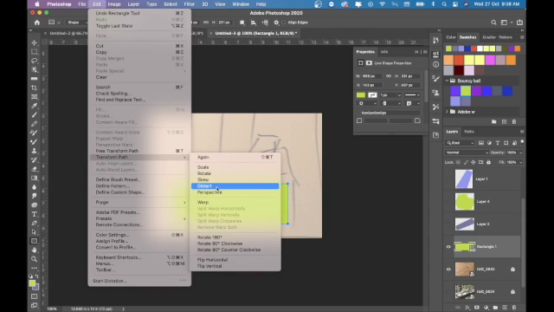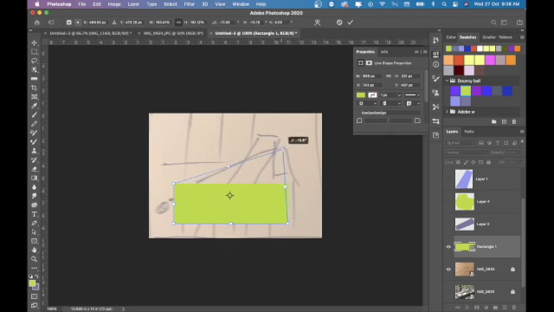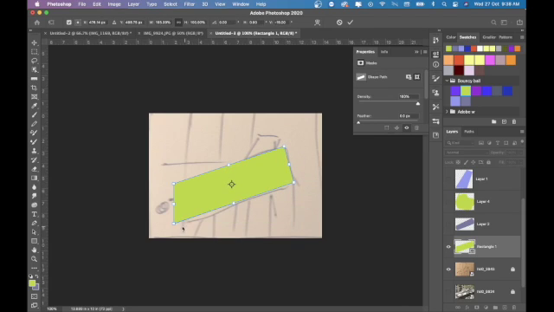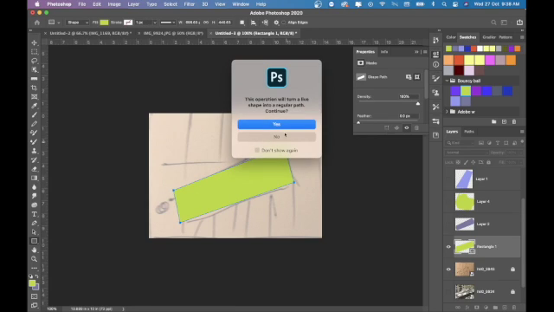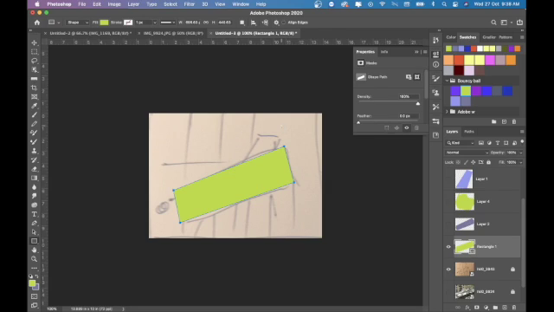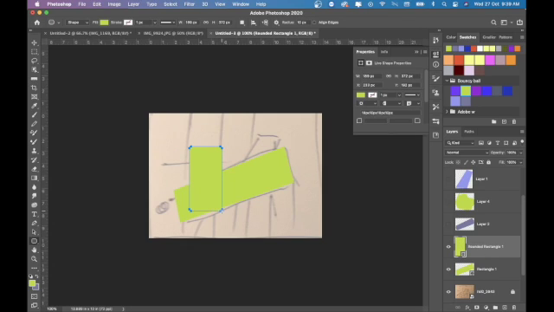And so I have access to the transform menu, and I can distort this. I can come and take this and drag it up and create a shape here. Once I do that, I can just come back and accept it. The limitation to this is that you can't really get really specific curves. You just are able to get shapes and transform them. So if that works for you, you can work in this way as well.